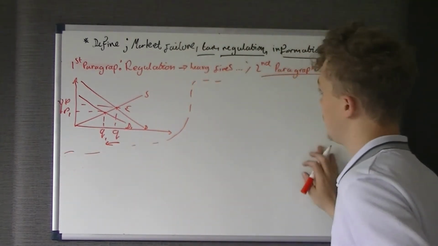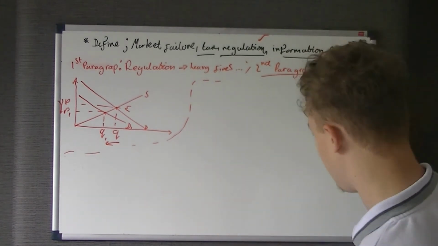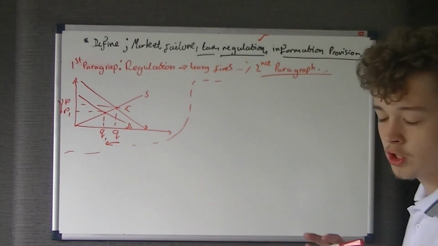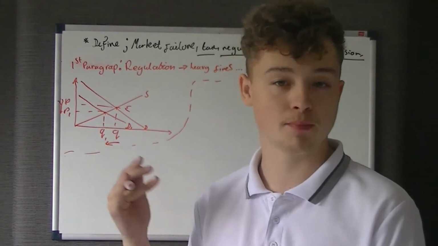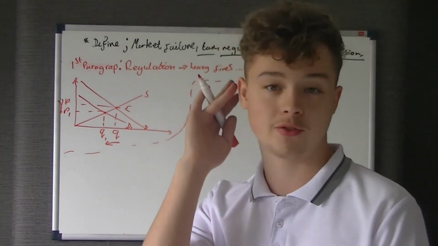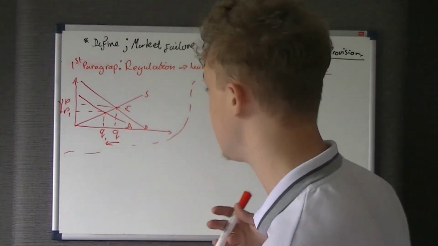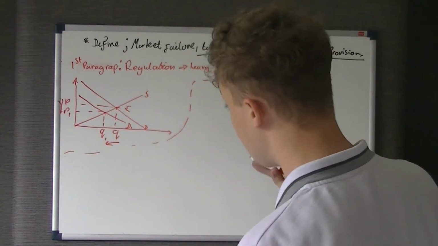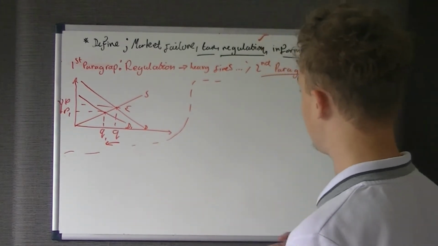So second paragraph, now we've covered regulation, so you tick that. You could do this as a plan, so you tick your regulation off. That's one thing I should stress at the beginning. For this question, because it's not a simple one where you know the answer or you don't, this is about the logic of setting it out, which is preparing you for F582, where you've got to do that in your answers. So you define the terms, and you say how each of them works. So we've talked about regulation, now information provision.